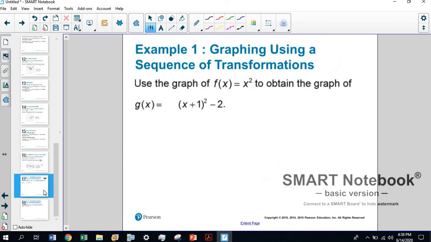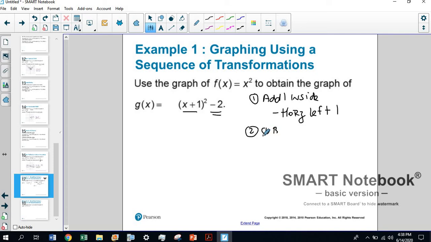All right? So we want you to try to put these together. And here's the process that I want you to think about. When you plug a number in for x, what happens? Well, the first thing you would do would be add 1. So the first thing you do, if that's an add 1 inside, what kind of shift is that? That is a horizontal shift, and it's to the left 1 because it's a plus and you need less x. All right? What's this negative 2? That happens outside.